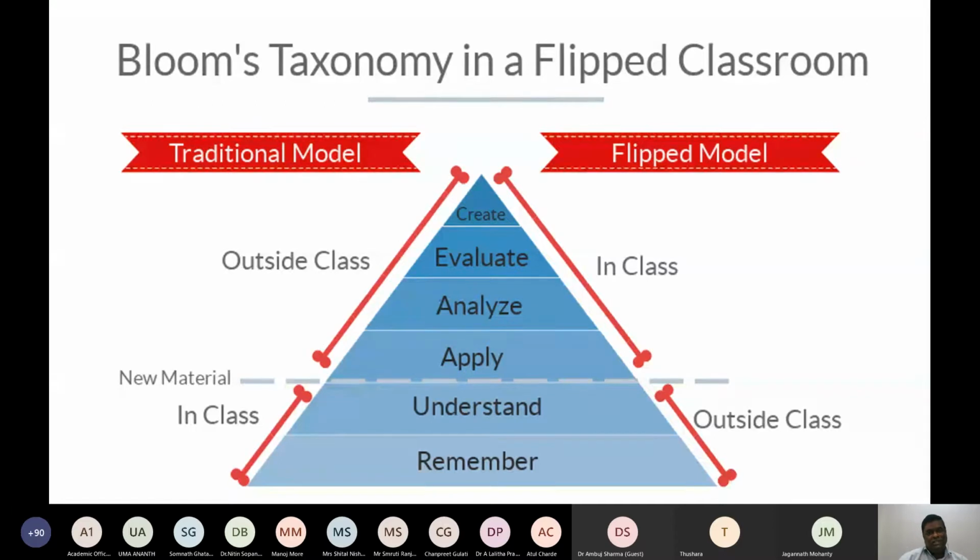So, as a teacher, I should let the students do the basic reading outside the classroom. Before the classroom, they should come with a lot of preparation. And then in the classroom, I'm going to make them discuss the issue in hand so that they can learn from each other and also learn some fresh perspectives from me. So that is the idea behind the flipped classroom model.